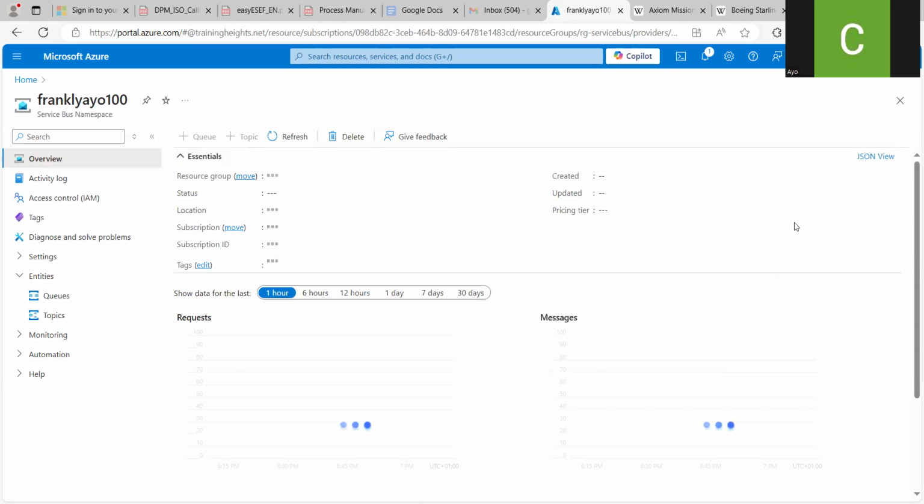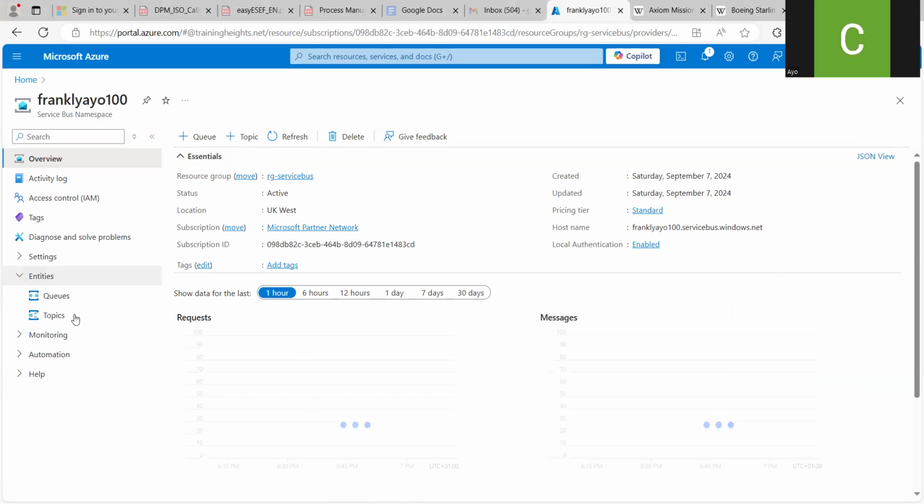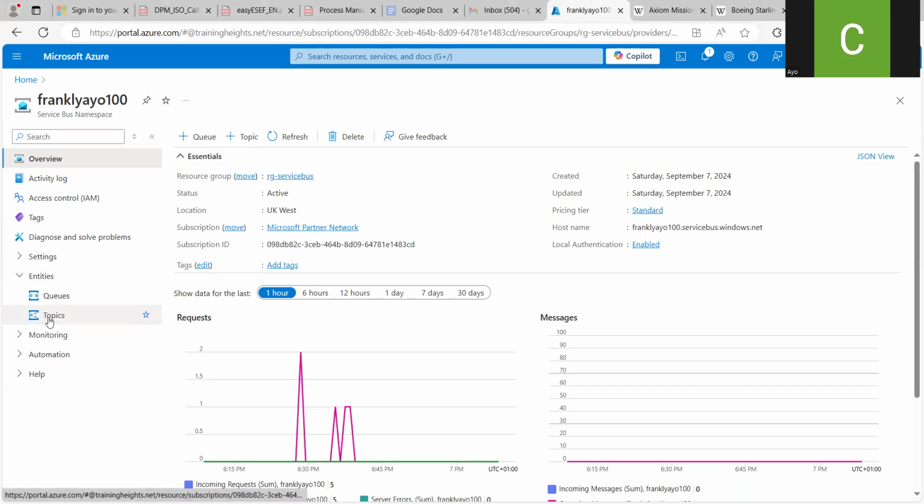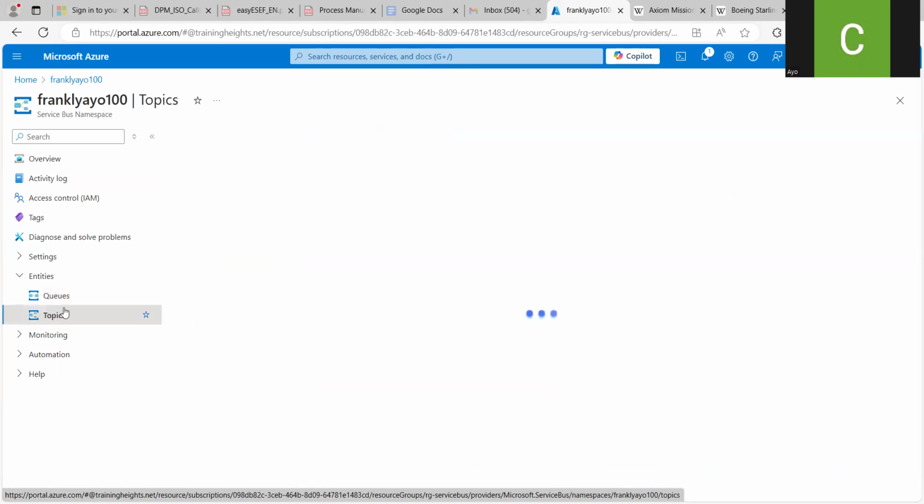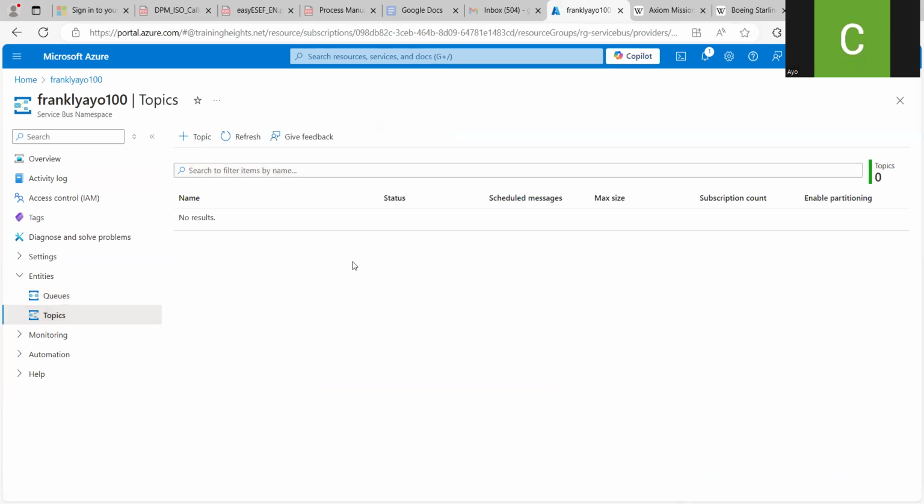If I navigate over here, you can see under entities, we have queues, we also have topics. We've been working with queues, and queues are first in, first out. So the logic of topics is quite different from how queues work. To explain topics, let me use the mailing list for an organization, for example.